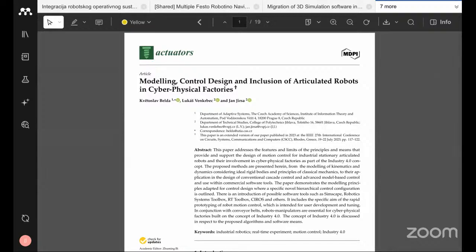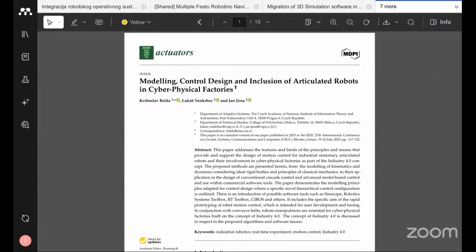See, what is the use of this in cyber physical factories? Our title is modeling, then control design and inclusion. So modeling means mathematical modeling, and to control this mathematical model, we need control, right? Then cyber physical factories. What is a cyber physical factory?